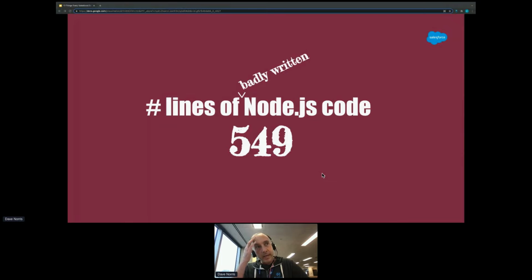And I'm going to have to multiply that by the number of destinations I'm going to. So I'll need code to do Postgres pushes, I'll need code to do Slack pushes, and I'll need to include node modules to do that with a scatter gather node module, because they need to be done in parallel. So in order to do all of that and get a minimum viable product was about 549 lines of code. If you don't believe me, you can try it for yourself. You'll find it's more complicated than you think. So when you get complexity like that, especially when you're starting to route and orchestrate between multiple systems, then it can get complicated quite quickly.